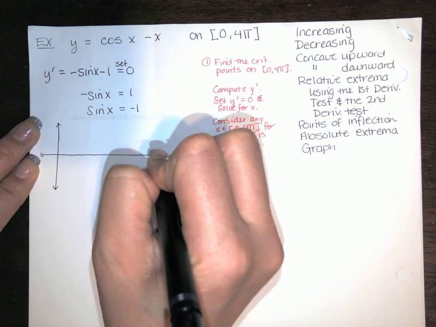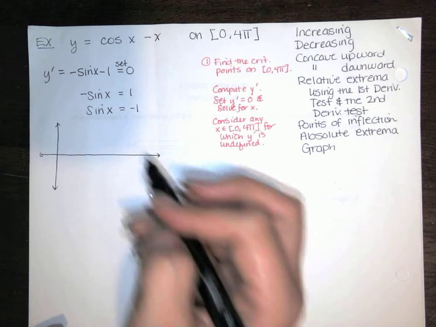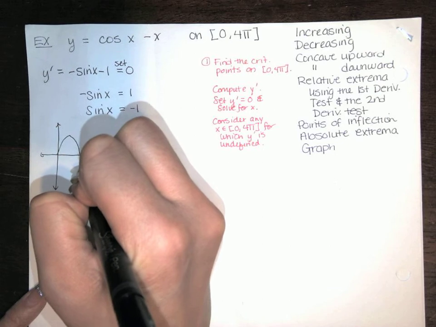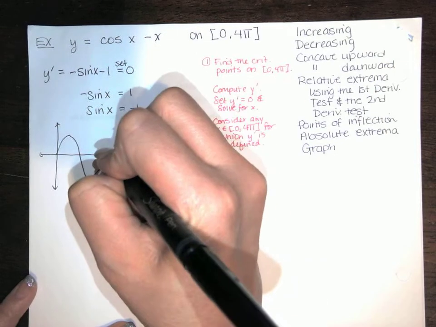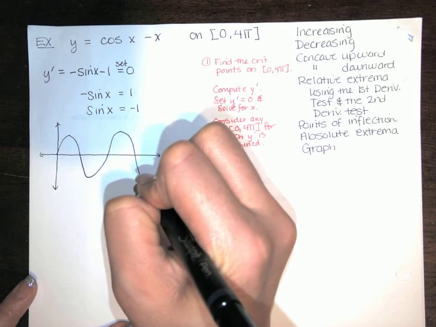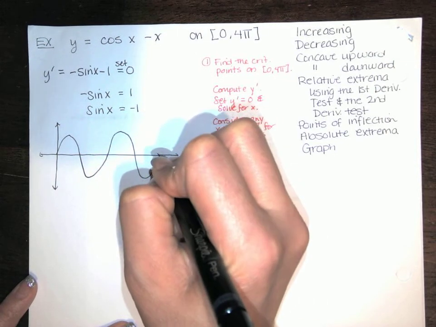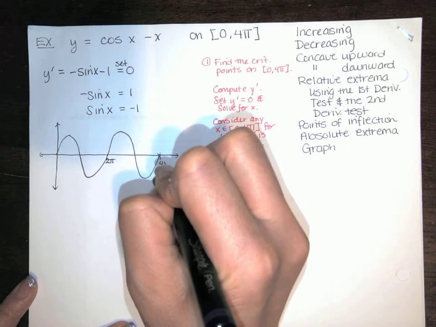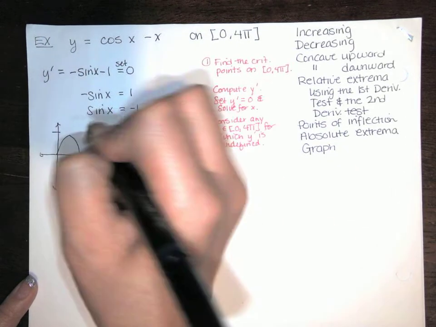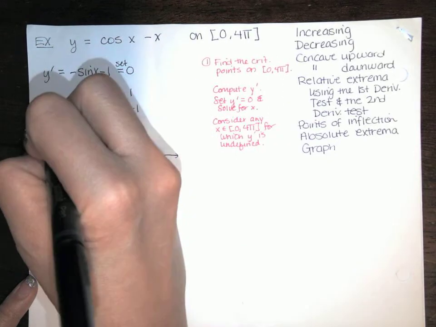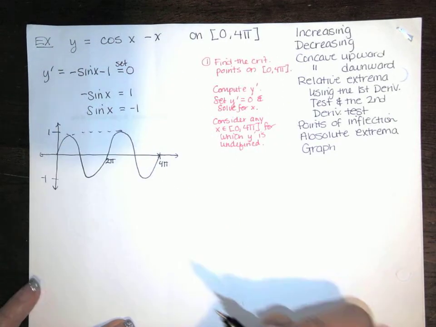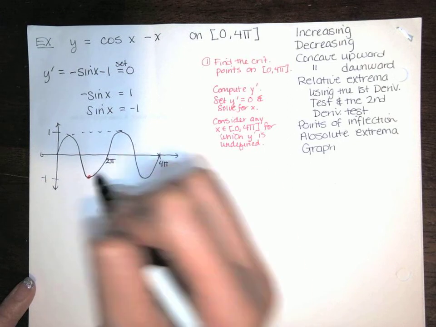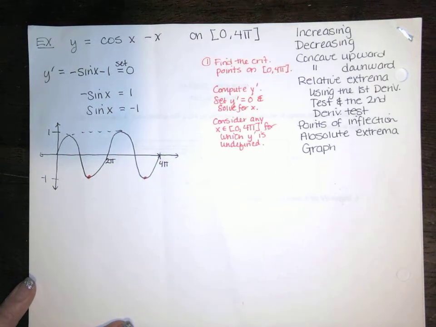Now you can graph this, you can look at the unit circle, and you can figure out where the sine of x is negative 1. I prefer to just look at my sine wave. We're on the interval from 0 to 4 pi. So we get 2 periods. There's 2 pi, and there's 4 pi. This is not to scale, those are both supposed to be 1. That's negative 1. Say, well, where are those x values where sine is negative 1? What are the x values there?